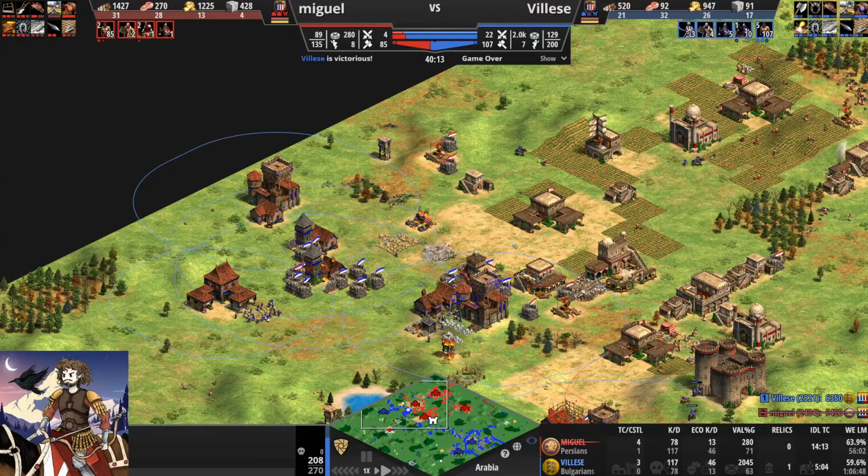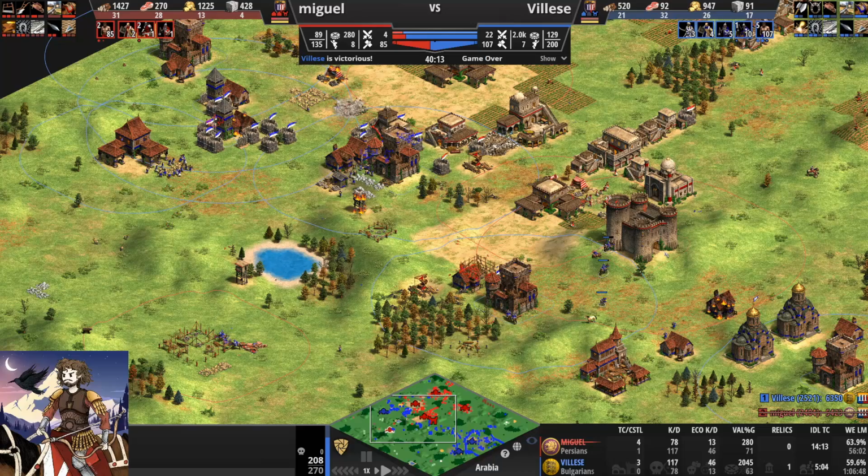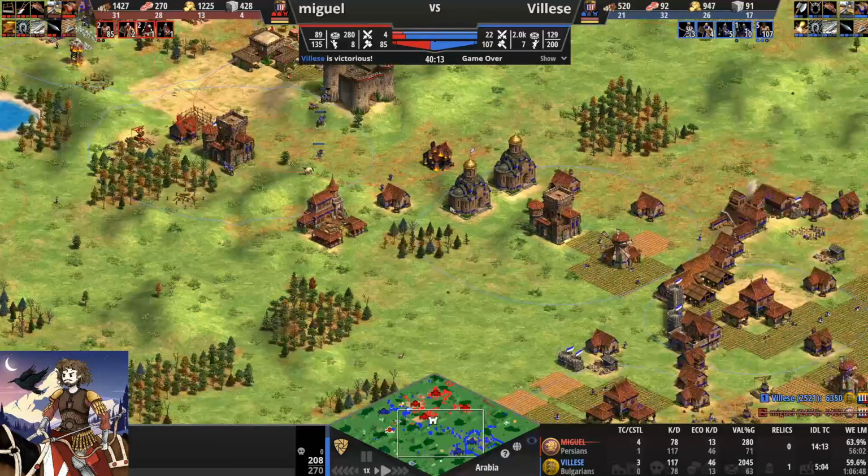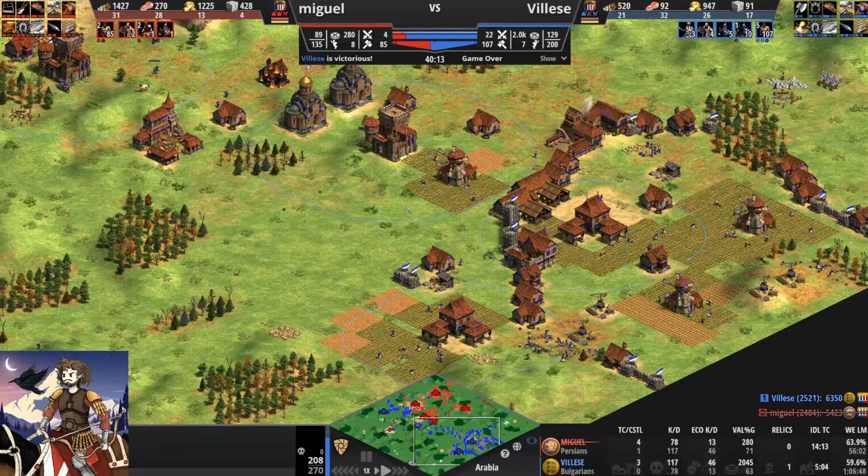And what a messy game it was. And honestly, this is kind of what you need to do with Bulgarians, especially against Persians. You are going to fall behind in the boom. That is the iron law of playing against an eco-civ like Persians or Vikings, things like that. They will get ahead of you.